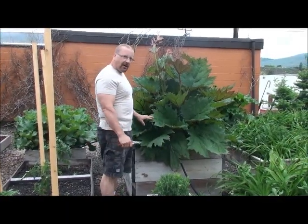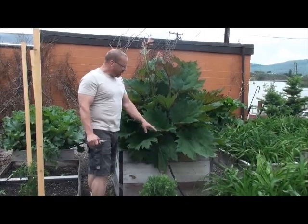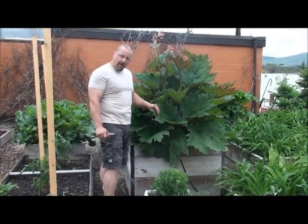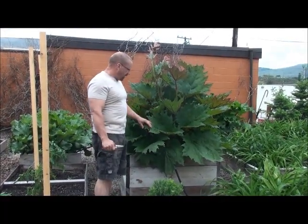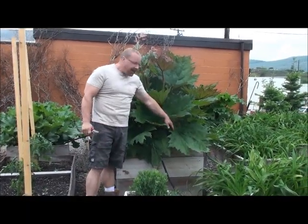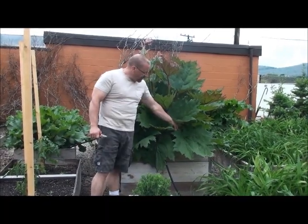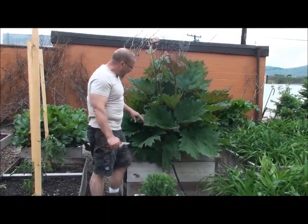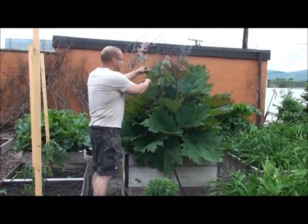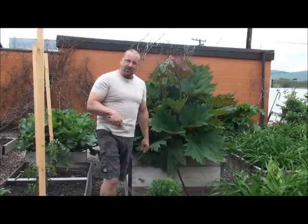So we're out in the back garden here, where we grow most of the leaves that I use for casting. This one here is Japanese rhubarb, or rheum as it's referred to. This one is still a few weeks away from harvesting — I like the leaves to get a little bit bigger. They can get up to 36 inches by 36, which is a great size for doing some big show pieces. But I'll cast the smaller ones as well. A couple weeks still for this one — it's going to flower, so it should just get nipped off.